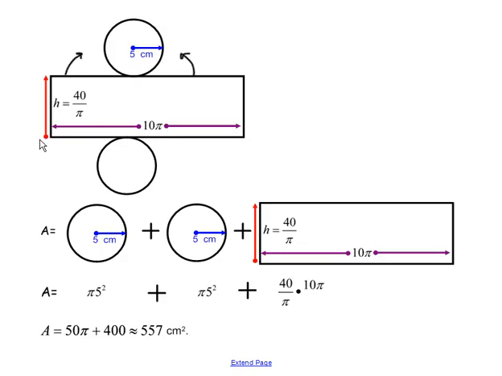In the first case, when the radius was 5 centimeters, I had two circles and a rectangle. The height we established was 40 over pi. The circumference of the circle is 2 times 5 times pi, or 10 pi. To figure out the surface area of the can, I take one circle, area pi r squared, another circle, area pi r squared, and then the height times the length, and here we see that the pi's divide out, and we're left with 400. 50 pi is approximately 157, so we can approximate 557 square centimeters as the area required if I choose the radius to be 5 centimeters.